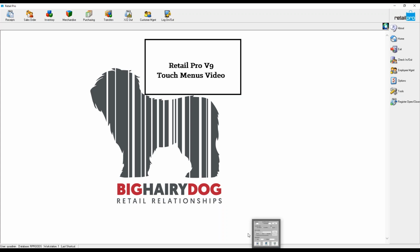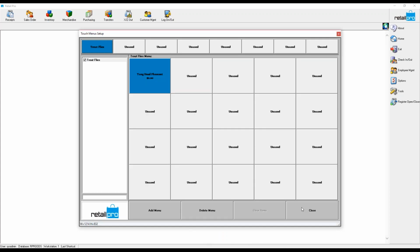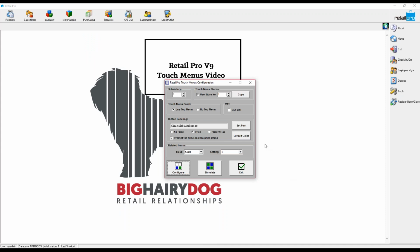Now, Big Hairy Dog will help you install the program, but the configuring of the menus is going to be up to you because you know what your needs are. So I'm going to go ahead and bring up our configuration menu. I'm going to close this real quick.